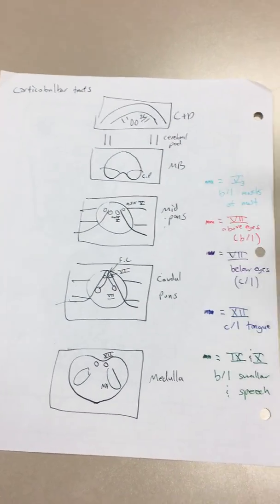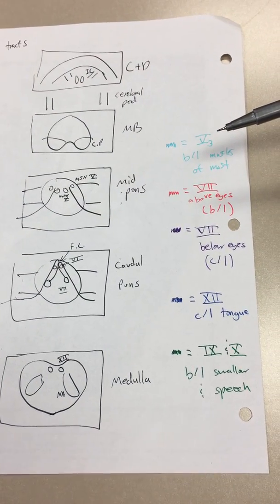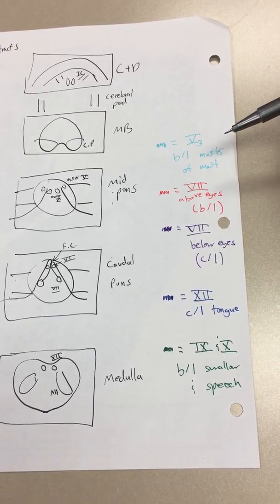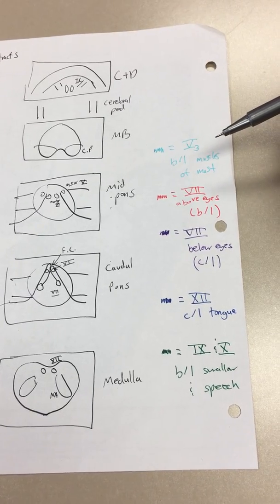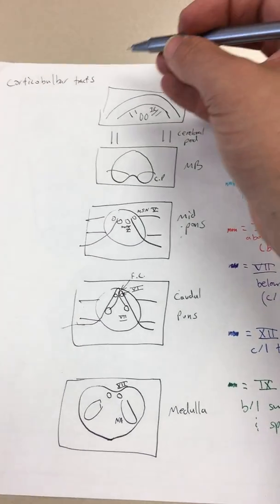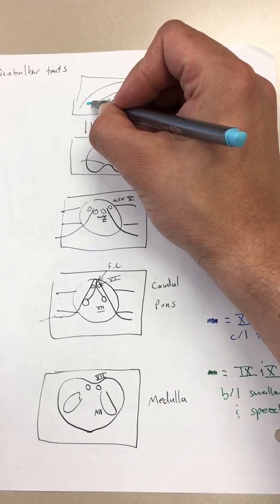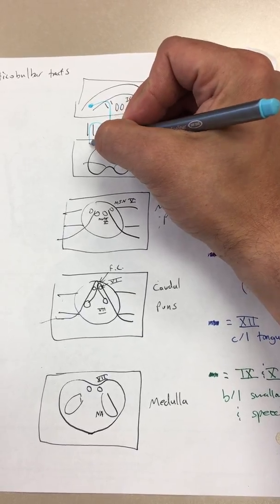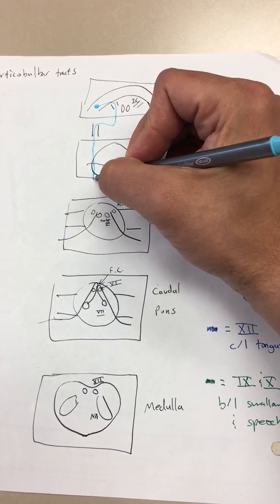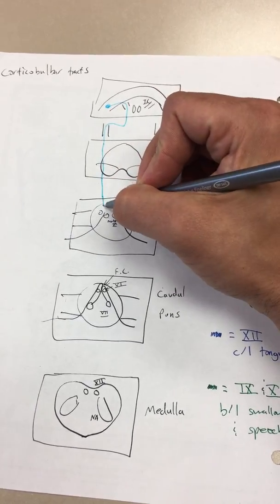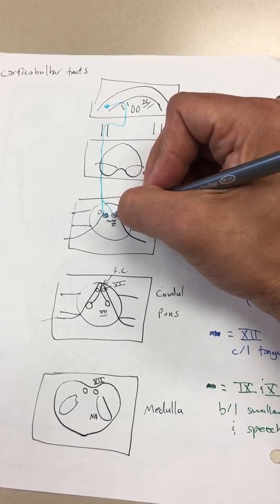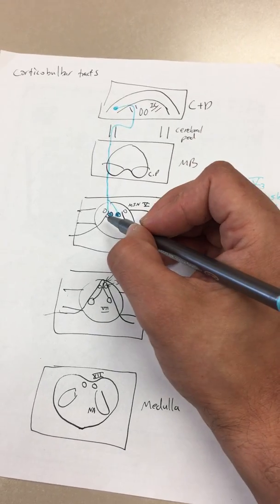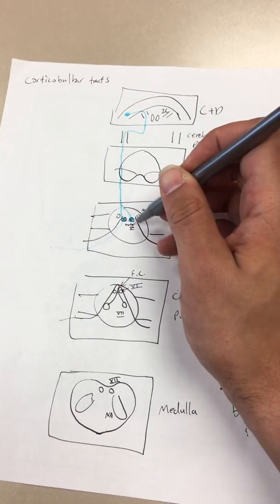Okay, so let's walk through these one at a time. We'll start with the corticobulbar for 5. Remember, the only branch of trigeminal that has motor control is V3, and that's specifically going through the muscles of mastication. In this case, it's going to be bilateral innervation. For all these, we'll start in the face region of the motor homunculus, and this will travel through my internal capsule, through my cerebral peduncles, until it synapses, again, bilaterally, on my motor nucleus of V. You don't need to know where any of these pathways decussate, just know if it's bilateral or contralateral. At that point then, it leaves through the trigeminal nerve to go through the muscles of mastication.